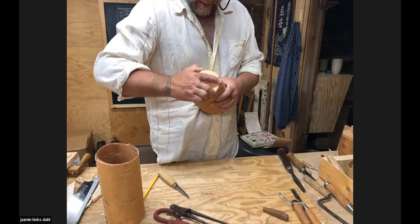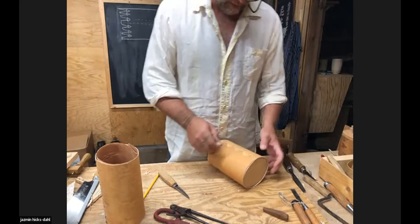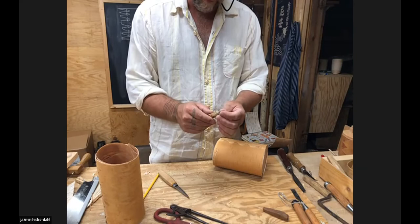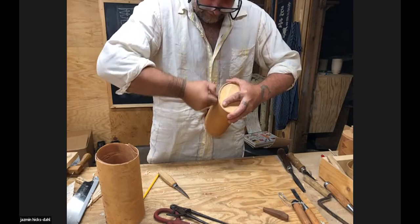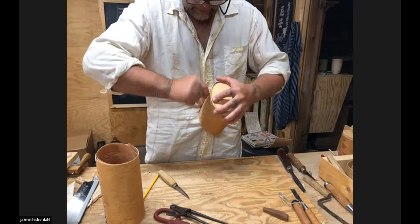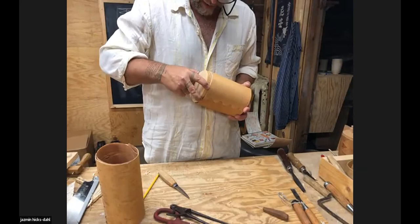Okay. And then you're going to peg the bottom. So I'm not going to do the whole thing, I'll just demonstrate. You can take a nail and sharpen it so that it's pointed on both sides, like a crude twist bit, or just use an electric drill and a bit. Most of us have those. And drill a hole into the base, at least 4 times. I like to do 6, I'll just do 2 for now. And it's really tricky to not drill through the bottom. Be careful. It sucks when you actually have your peg running through like that. I'll leave that.